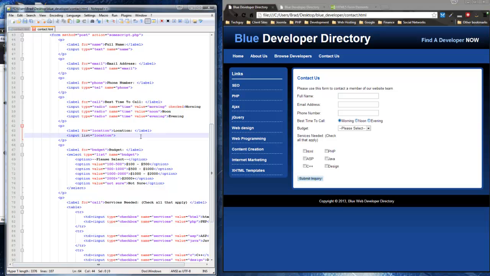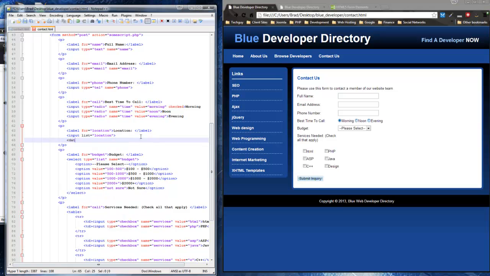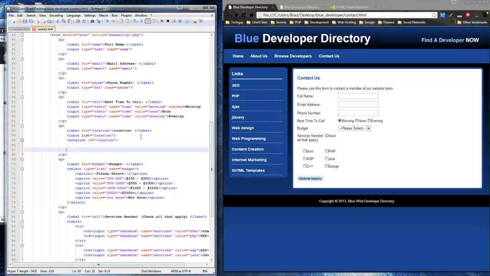Now under the input we're going to have the Datalist tag, and the Datalist is going to have an ID of location. Now we want to close the Datalist, and then in the middle we want our options, just like a select list. So option, and then we want the value of each option. I'm going to say New York.